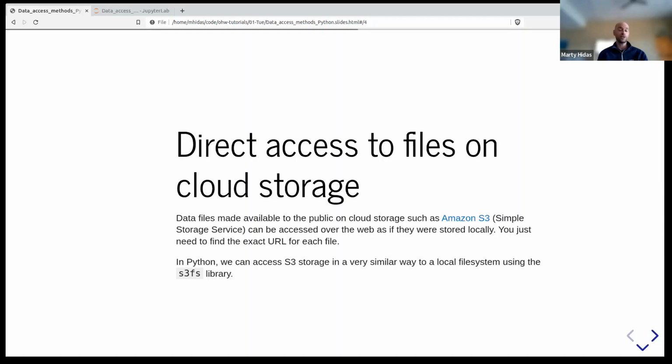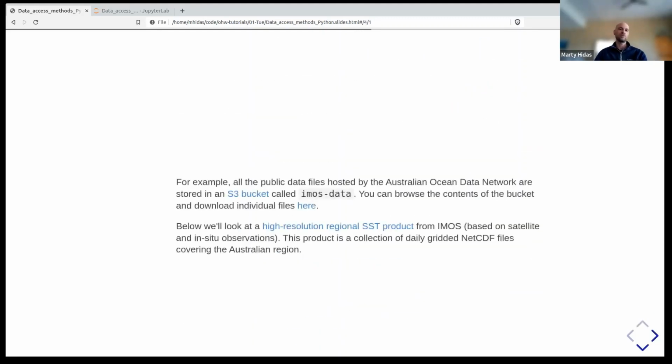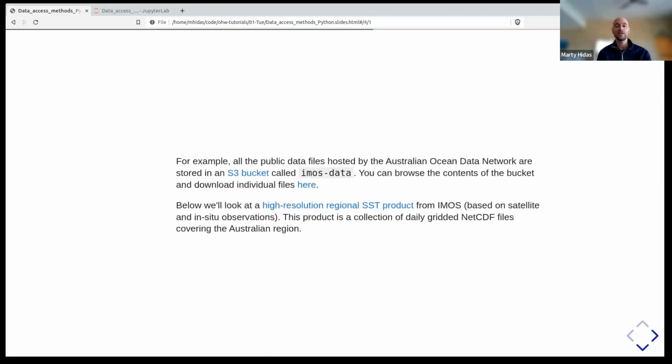To talk to that, in Python we use the S3FS library, which basically makes it look like a local file system, or you can interact with it in a very similar way to a local file system. There's a link where you can actually just browse the contents of this bucket directly. Oh, sorry, that's the description of what an S3 bucket is.